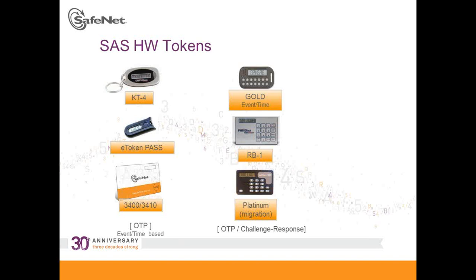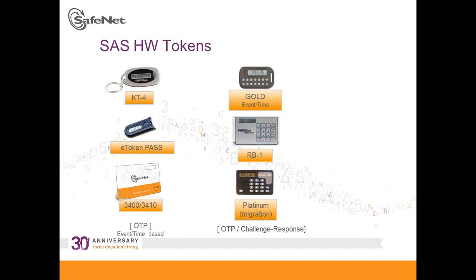The E-token is another hardware token. It does not have the ability for end users to replace the batteries. It is a 7-segment LCD. So again, the complexity is limited compared to the KT4. Again, these tokens in SAS Cloud, they're allocated to the customer. For other customers that are using private cloud, we do give them the ability to import these tokens like you've seen in the video that I showed previously.